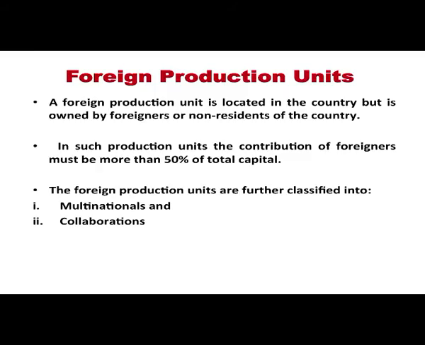A foreign production unit is located in the country but is owned by foreigners or non-residents of the country. In such production units, the contribution of foreigners must be more than 50% of total capital. The foreign production units have been further classified into multinationals and collaborations. Multinationals are firms which have their main office in one country but have their business activities spread in many countries.